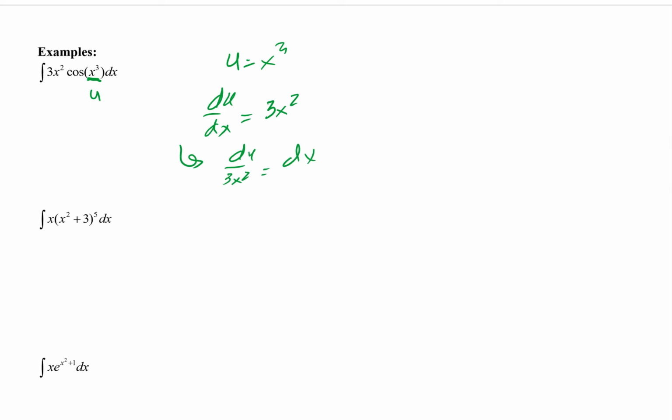Again, how did I get that? All I did was, okay, I want to get dx by itself. Multiply by dx, these cancel, and then I divide by 3x squared. So I get this. Now once I have that, let's plug everything back in. So it's going to be the integral, that's an ugly integral, 3x squared cosine, that's a u now. Again, plug the u in for that. Instead of dx, very important step right here, we're going to plug in this guy, du over 3x squared.